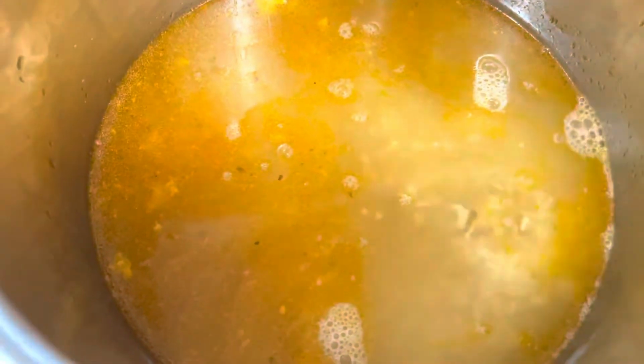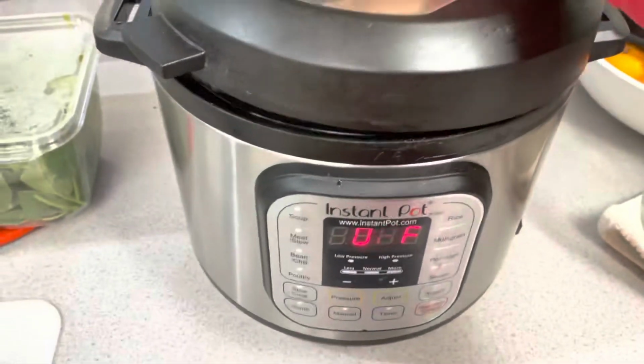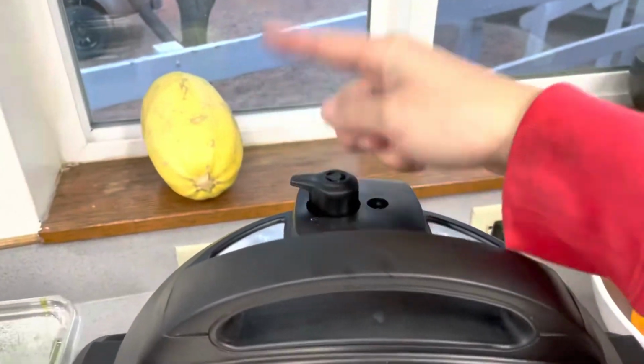4.5 cups of broth and 3 cups of rice are in here. So I'm gonna get this going. So I'm just hitting the rice function, making sure that's closed.